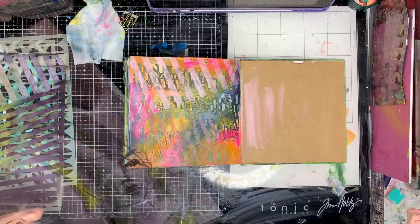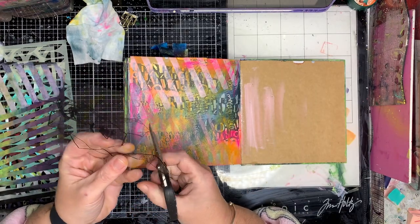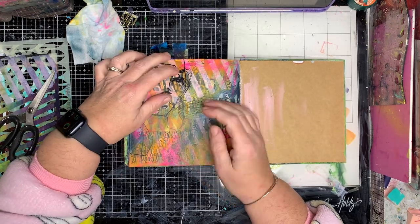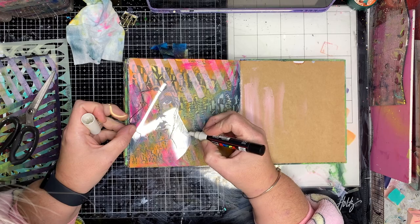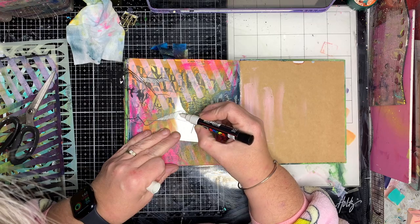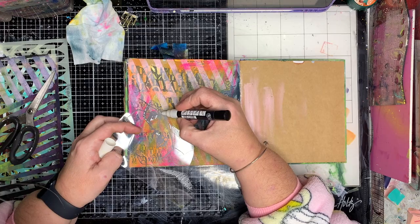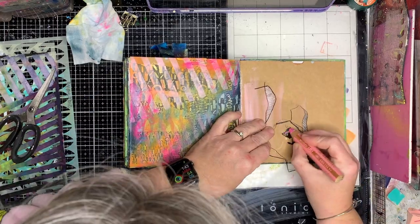I've been using a lot of transparencies in my work at the moment. This is a beautiful transparency face — I like them because they're faces that are there but not completely in your face, and you can still see what's going on in the background. A lot of times when I do backgrounds I get comments on my YouTube saying 'you've spent so much time on your background, now you're covering it up,' so this transparency is a really good compromise because you've got this beautiful image but you can see everything underneath it really clearly.